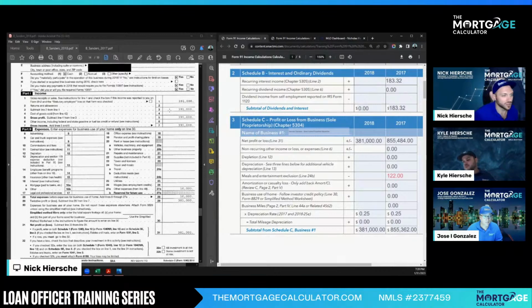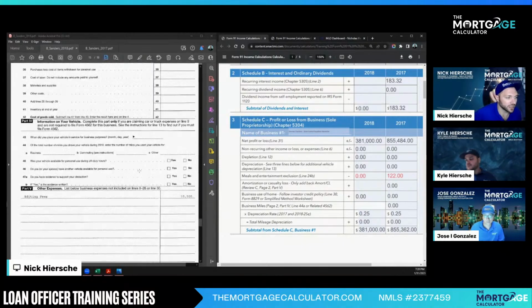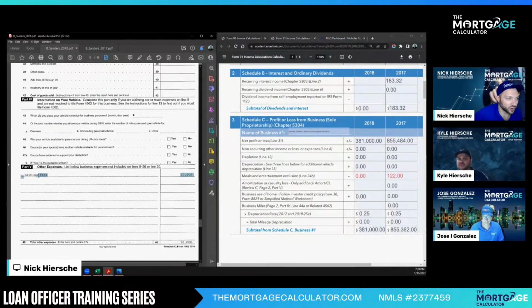That's a great point. In this case, line 6, guys, is 0. Line 12, 0. Line 13, 0. 24B, 0. And that's on the next page. And line 30, 0. All right, let's see on the next page. Great, the accountant put it, and boom, look, great point here. The accountant should have put, see, this is a great point. Okay, so check this out.